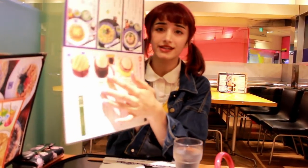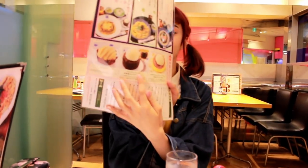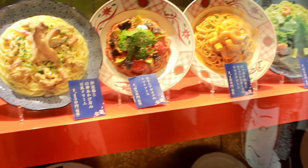So I'm finally sat down, I'm shaking, I'm so hungry, cannot wait for the food to come. I've got this cake with some pasta and some iced tea. I can't wait! So we're here now in this really quiet cafe. We just picked the first one that we saw and it feels so nice to just relax.